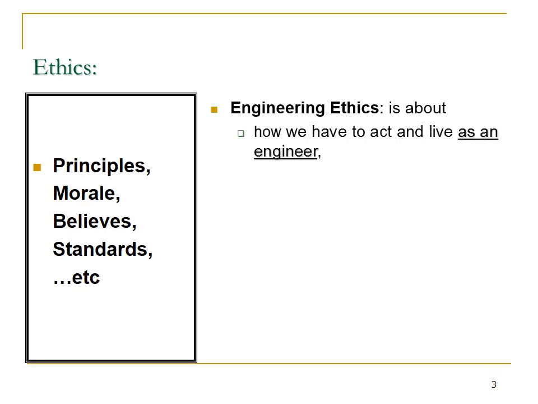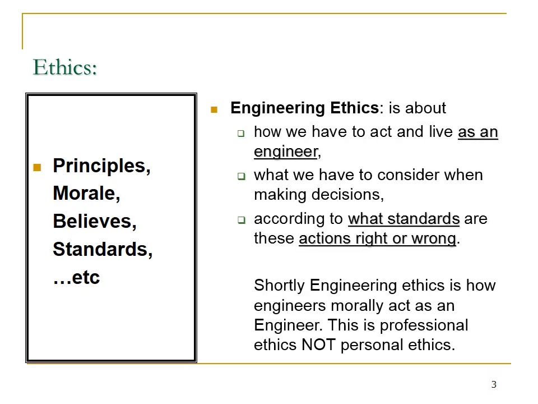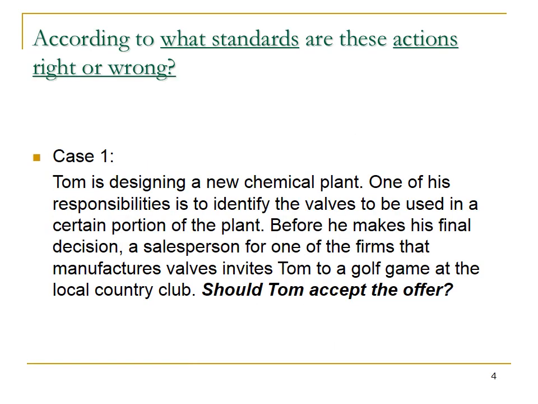community. Moving on to ethics in the engineering field, it is about how we have to act and live as an engineer, what we have to consider when we are making decisions, and according to what standards these actions are right or wrong. In short, engineering ethics is how engineers morally act as engineers. This is professional ethics, not personal ethics. So let's see a case study of according to which standard these actions are right or wrong.